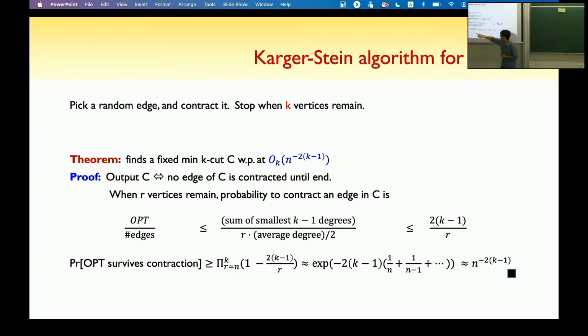So we're going to get this gigantic product of terms. And then at this point, there are many ways to analyze it. You can just approximate 1 minus x by e to the minus x, or if you just look at these n terms, there will be massive cancellations between numerators and denominators. In any way, it's going to give us n to the minus 2 times k minus 1. So when k is 2, it's going to give you exactly 1 over n choose 2, and this is exactly tight because if you look at the cycle cut, it has exactly n choose 2 min cuts.